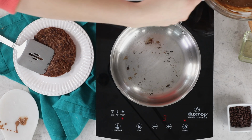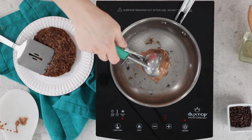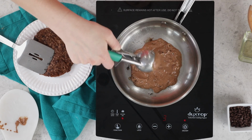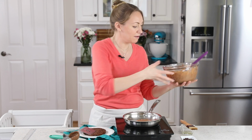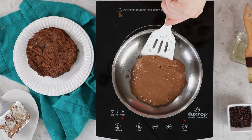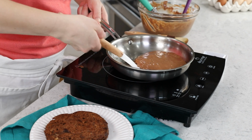All right. Pan's nice and hot. We have a better feel for our pancakes. So I'll show you guys cooking a couple of them, and then I think you'll get the idea. Try a different pancake flipper.